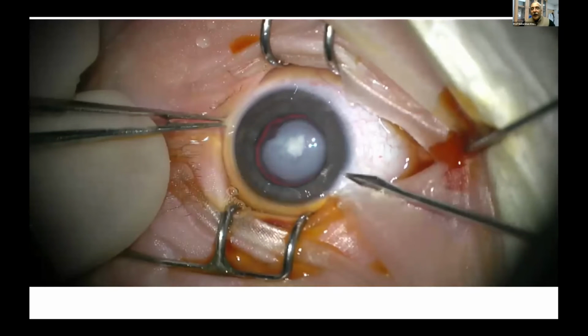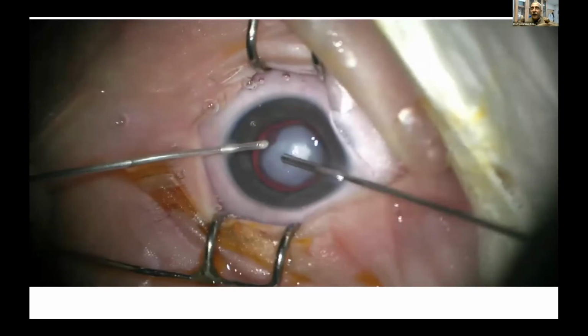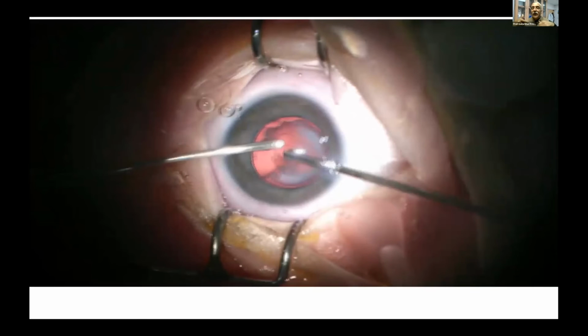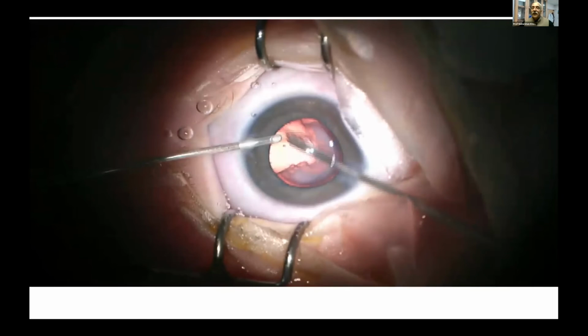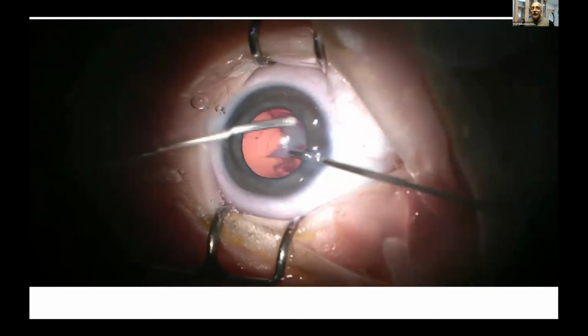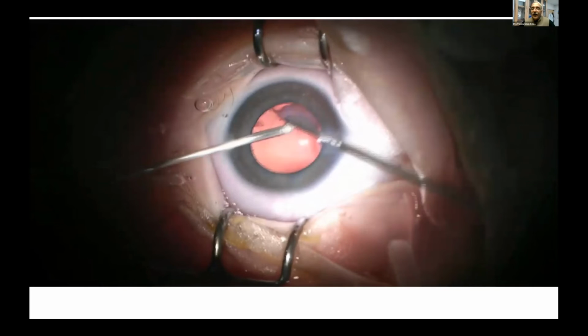So I do a cut IA, I open the anterior capsule, then I switch over to IA cut, aspiration and cut. And then once I finish that, again, I go to the cut IA mode of the vitrectomy probe. With the same probe in the eye, I just flip my foot pedal to switch over my modes, and I can finish up the entire surgery in maybe less than 2 minutes in each eye.